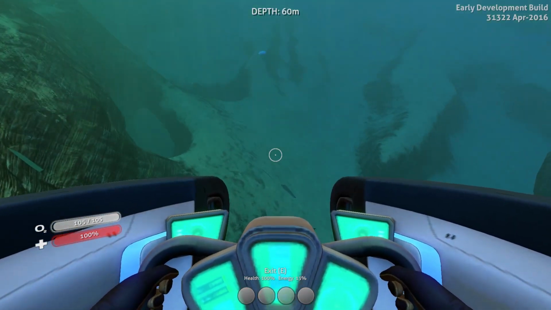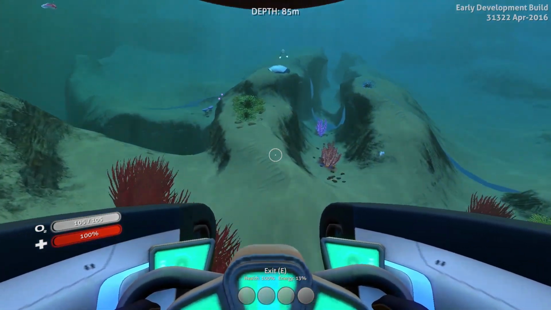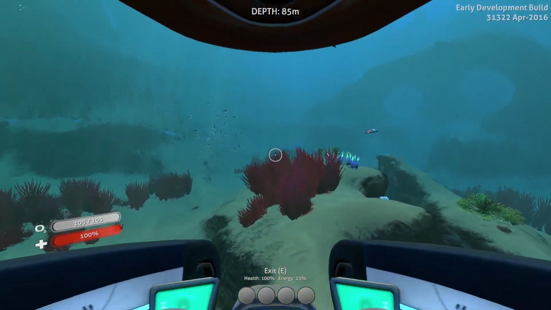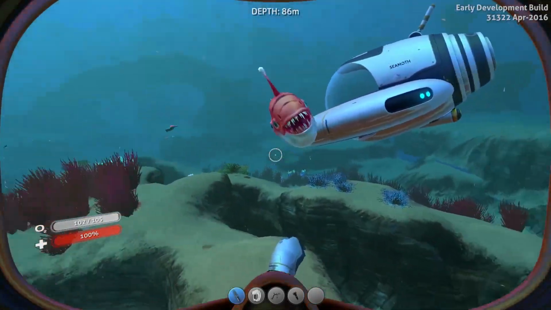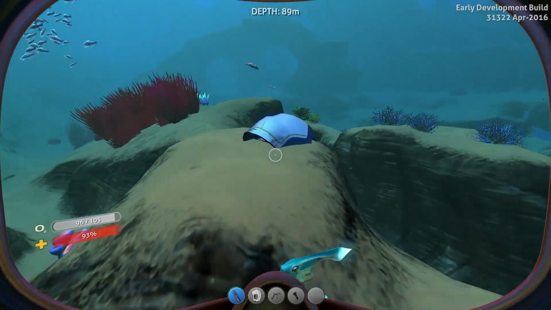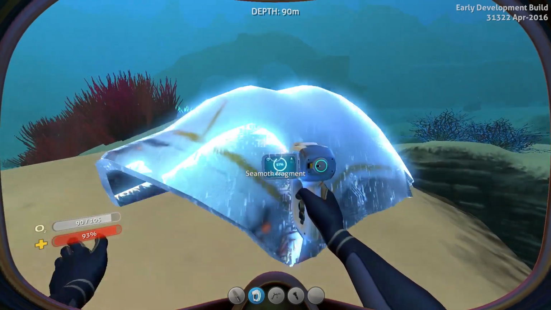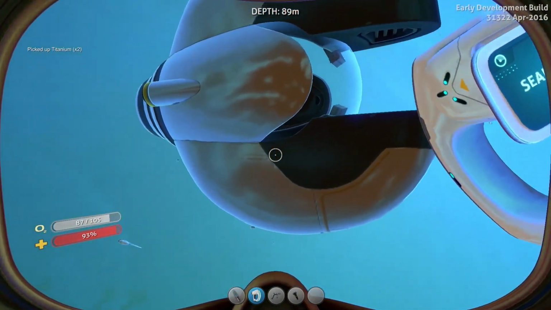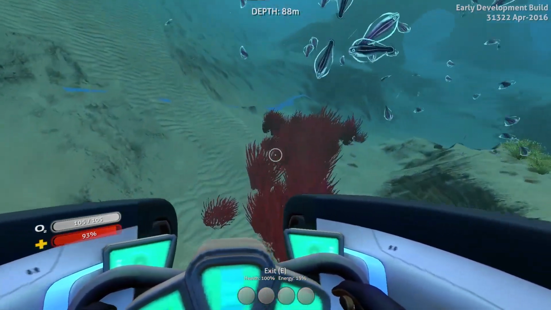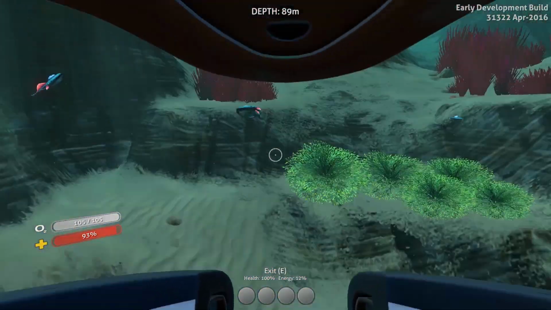What's down here? Oh, caverns. Oh, this is a piece of something. Why are all these fish just... Oh, what's up? That's the reason why. You wanna go? Sucker. Oh, it's a sea moth fragment. We already have a sea moth. Aww. But at least we got some more titanium. And that's always a plus. Sorry, fishies. Just running into you. Sorry there, guy.